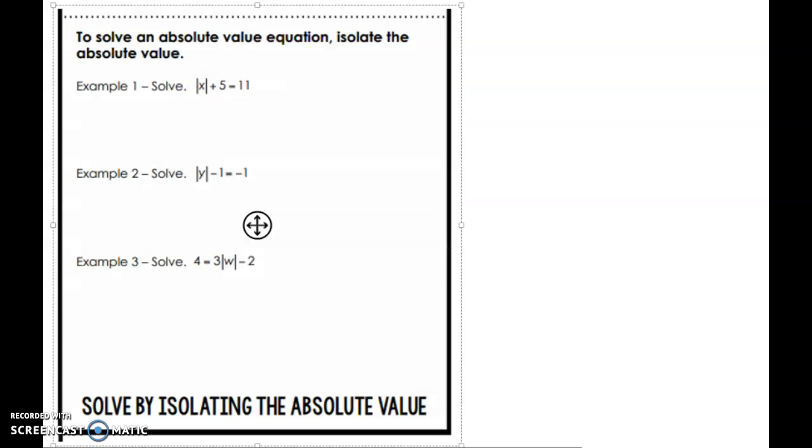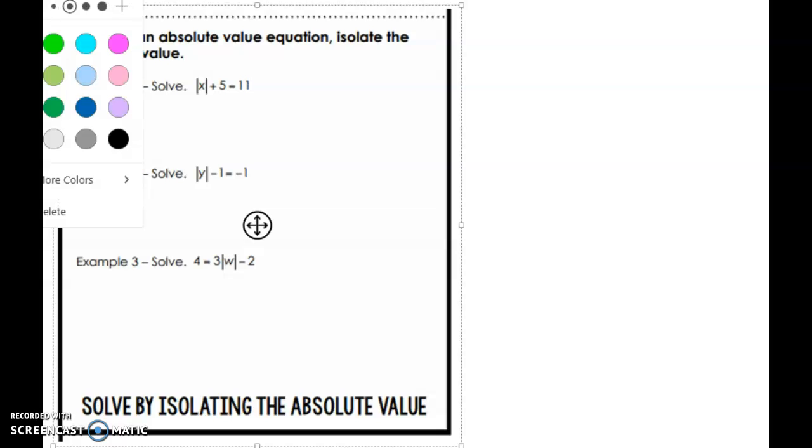All right, let's go ahead and look at page 2. So this should be the page just underneath that, solve by isolating the absolute value. And when you stack them, I'll attach a picture at the beginning of this, but you should see how you can see the titles because they're different lengths, so the titles still stand out. All right, so I'm going to use my highlighter a lot on this. You guys need to definitely get out your highlighter also.